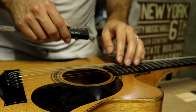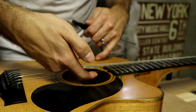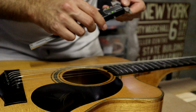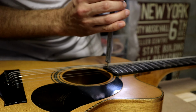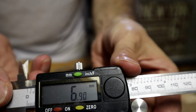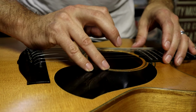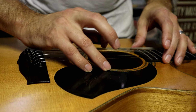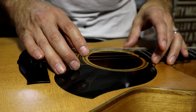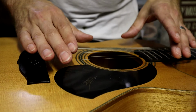Okay, I'm just comparing some measurements from my acoustic guitar here. One of the dimensions that I want to try and copy is the height of the strings above the deck of the guitar, essentially. So what I'm doing is I'm measuring how high the fingerboard sits above the soundboard. Looks like that's almost 7 mil. And for me, that's an important specification because it's related to when my fingers are resting on there, if I'm anchoring and playing with a pick, or if I'm doing fingerstyle guitar, the amount of room that I've got underneath the strings in this area is something that contributes to this guitar feeling familiar. So I'm trying to copy as much of those familiar specifications as I can.